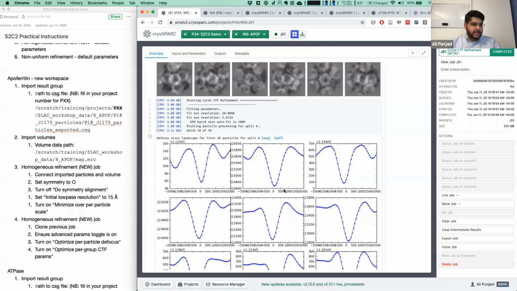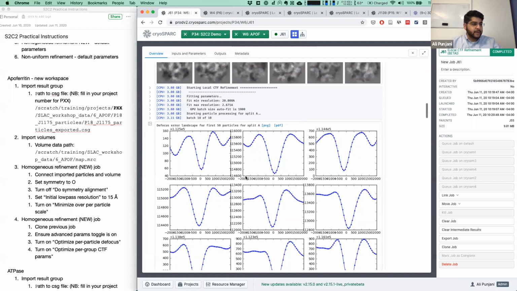And the values on the x-axis are, sorry for the mashup of the numbers, the relative defocus compared to the current estimate of the defocus. So if we previously thought that this particle is at, let's say, 2 micron defocus, then each of these points on the x-axis is plus or minus in angstroms from that initial defocus estimate. The line that we're measuring here is the log probability or level of discrepancy between the experimental image and the simulated projection at these different defocus values.